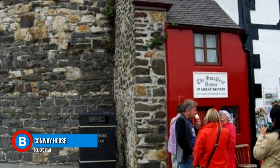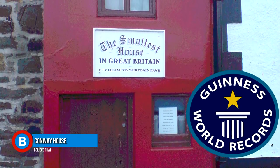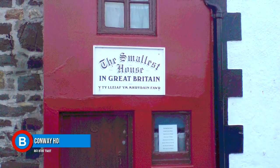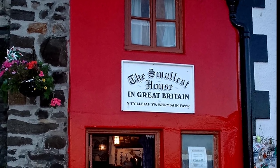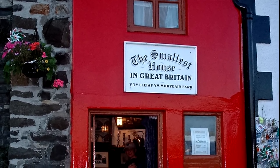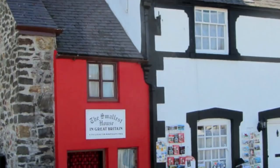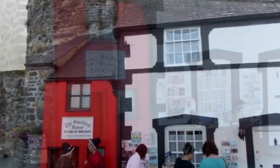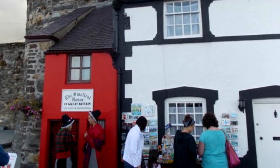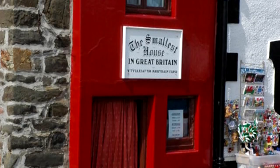Number 6: Conway House. The Conway House is definitely one of the tiniest houses on our list. It was confirmed by the Guinness Book of World Records to be the smallest house in Great Britain. This home also comes with a lot of history since being built in the 16th century. It was occupied all the way up to the 1900s when a fisherman was forced out after the council declared it unfit for human habitation. Today, this tiny house is used as a tourist attraction. Upon arrival, you are greeted by someone standing in traditional clothes who will tell you all about the history, followed by a tour of this iconic tiny house.